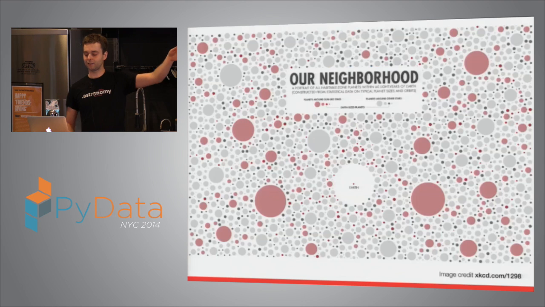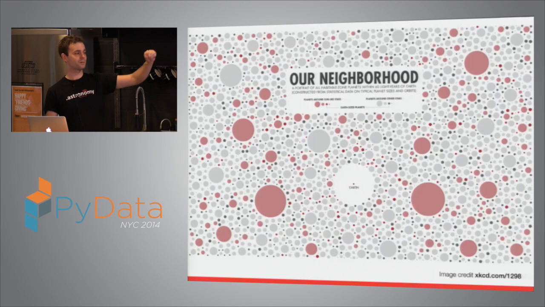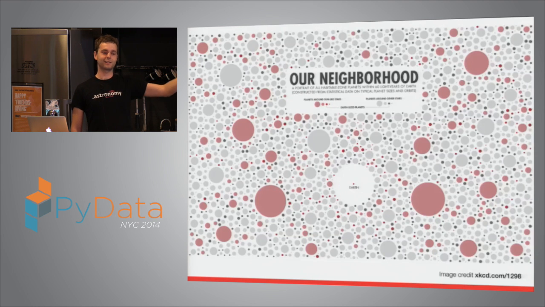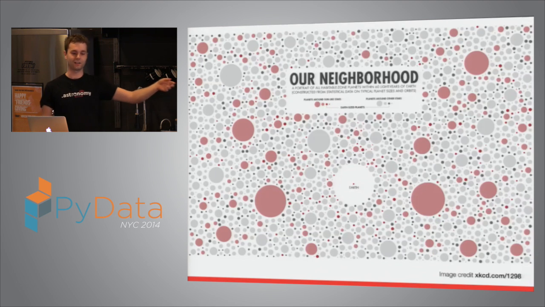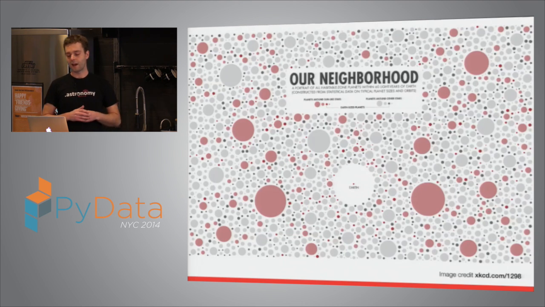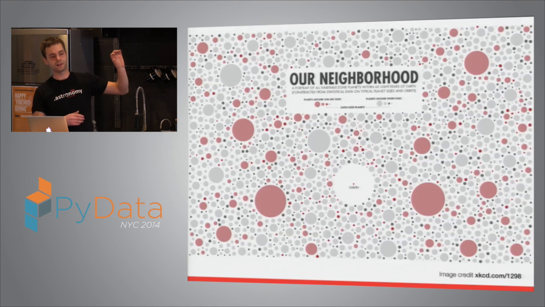More recently, he did a more statistical plot like this, where this is showing sort of the range of planets that exist, corrected for all the observational biases and that kind of stuff. And so what you can see here is that there's a huge range. These are drawn to scale, so there are huge planets that have been found. There are tiny planets that have been found. You see Earth in the center. There are some that are smaller, lots that are bigger. And the ones that are red are orbiting stars like our sun.